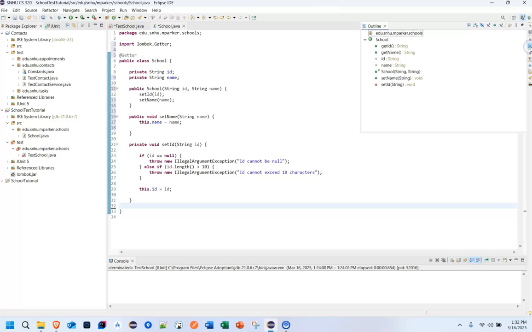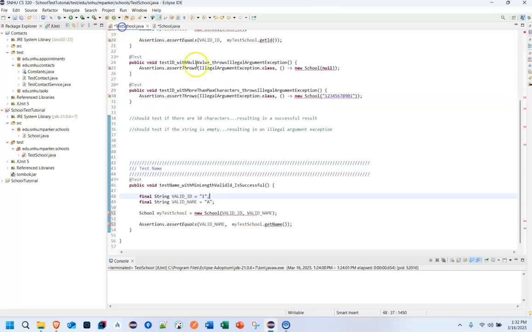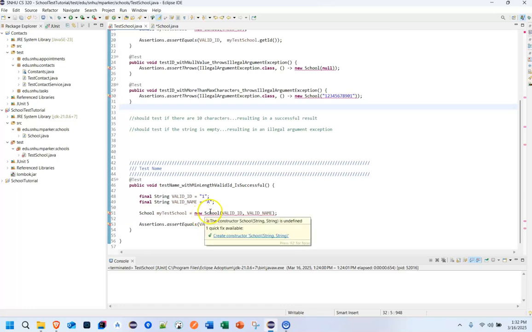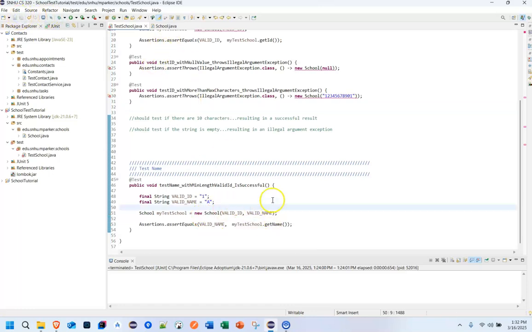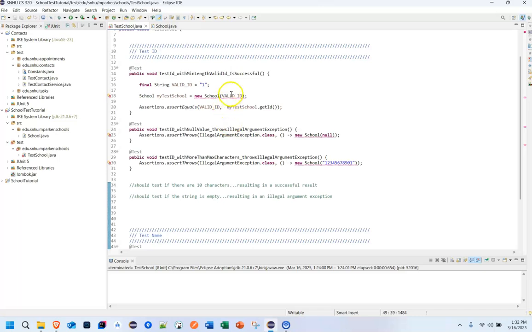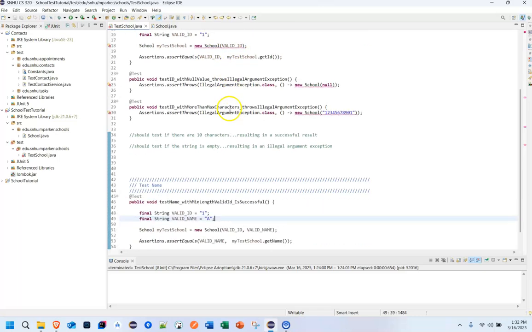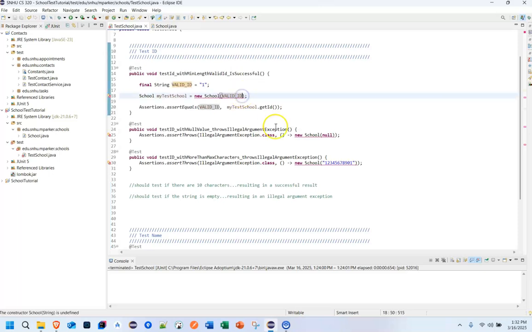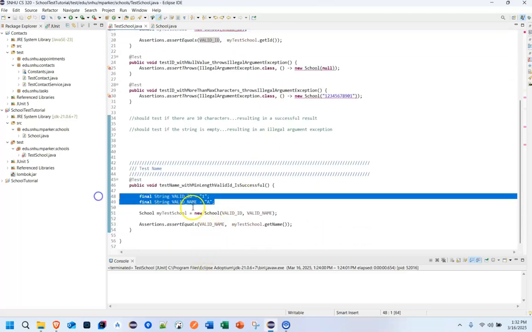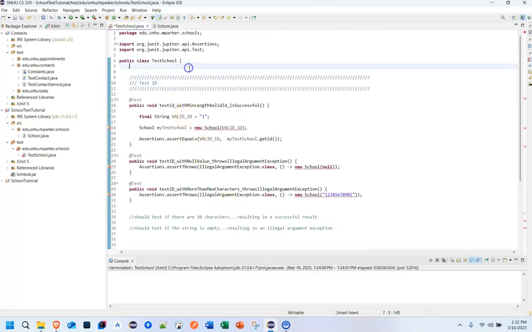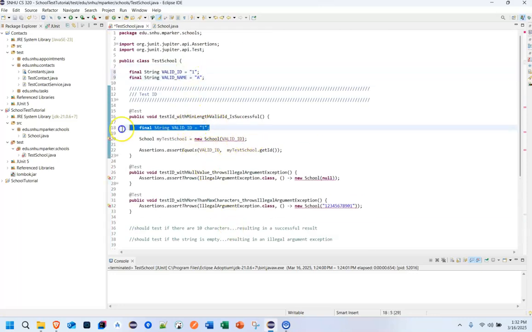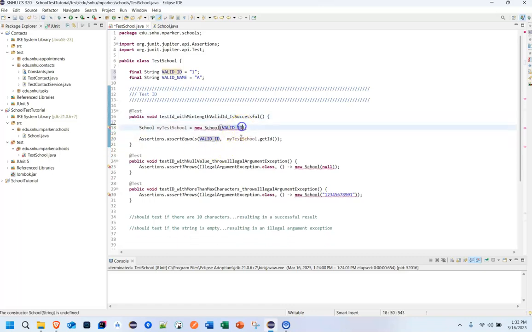I can always check by looking at the outline right there. See, it's providing the ID and name getters. Okay, so now that we got that all cleaned up, I need to save all. Great, this is seeing that I've got a constructor with an ID and a name, and oh, guess what? We just broke all of our tests up here. So how do we fix these tests? Well, really, we should make these constants right here global. And so now I can reference those constants.